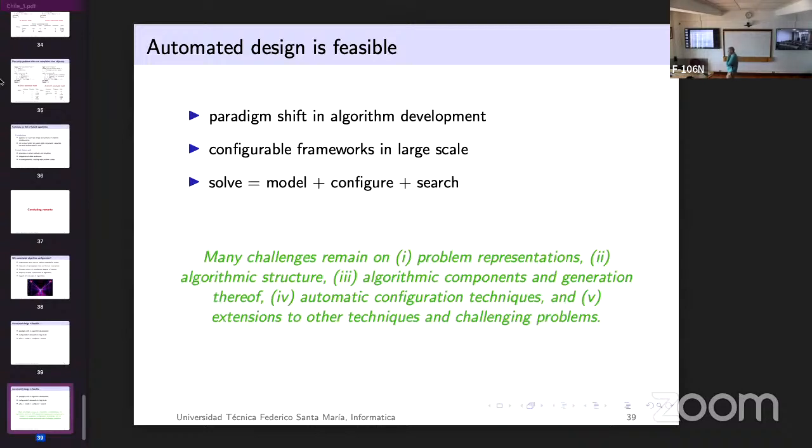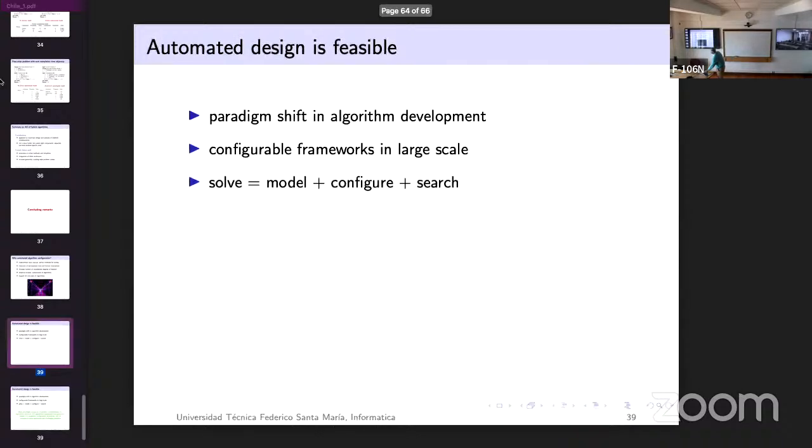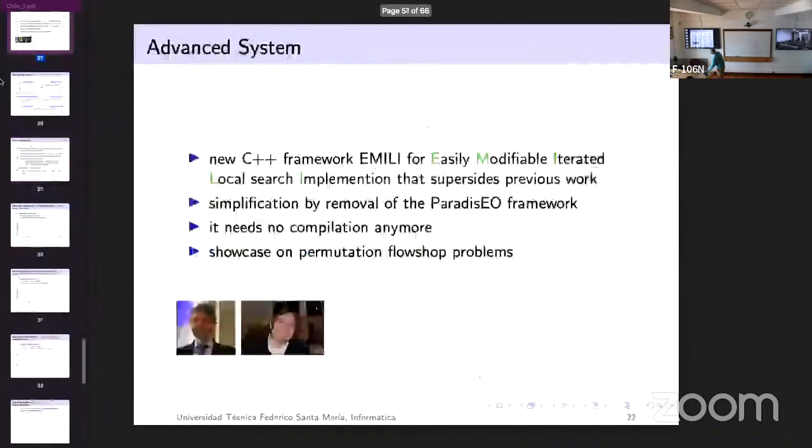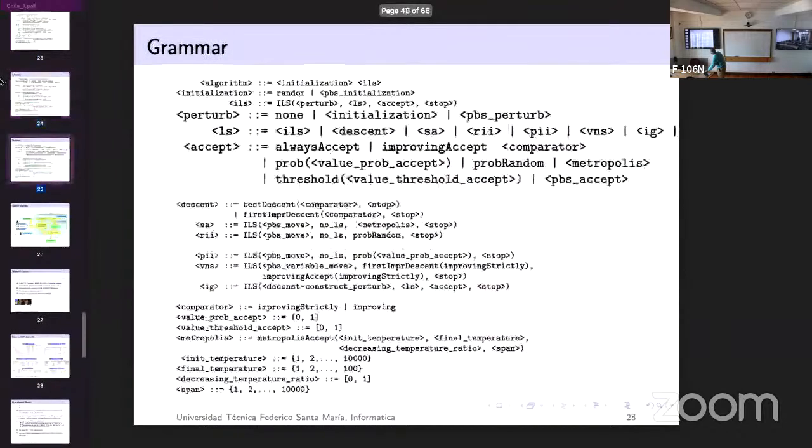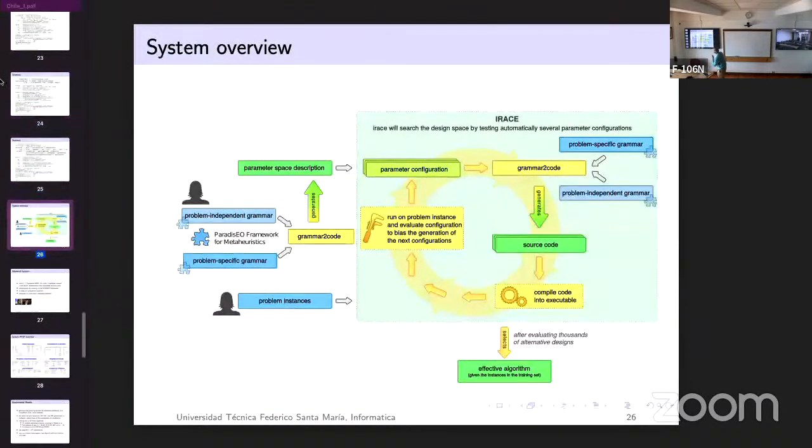In the diagram, use a source code. Compare the grammar to code. The code is C++ code. When you use an embedded domain specific language instead of the source code generator, yeah, domain specific language.